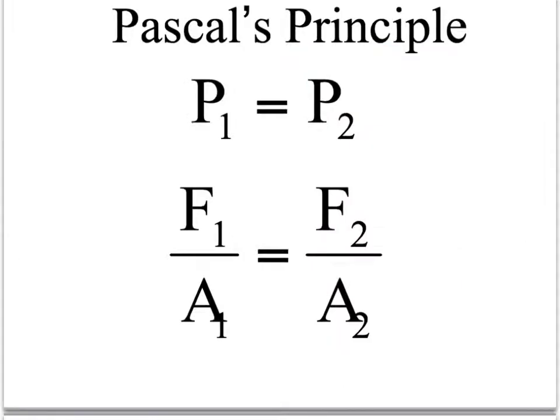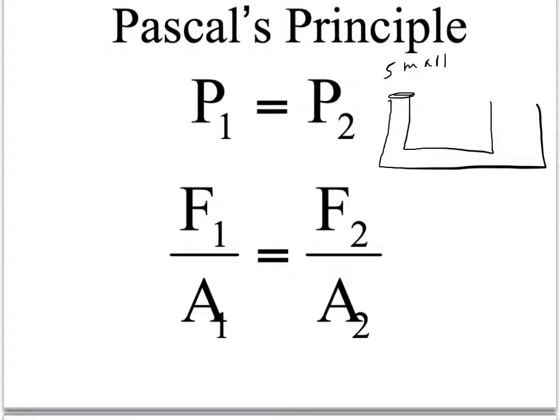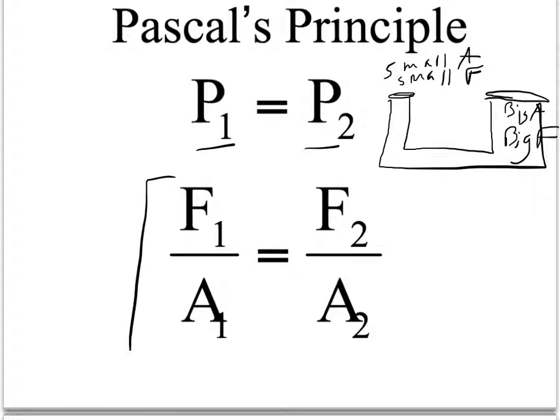Pascal's principle, which you learned, is pretty useful and neat, especially if you're dealing with lifting something up. You'd have one side of a hydraulic jack, which is basically just a fluid container that has a small area, and so you can supply a small force. And then on the other side, you could have a big area, and you can get out of it a big force. And that's Pascal's principle, that the pressure on one side equals the pressure on the other, meaning the force over the area on one side equals the force over the area on the other. Pascal's principle.